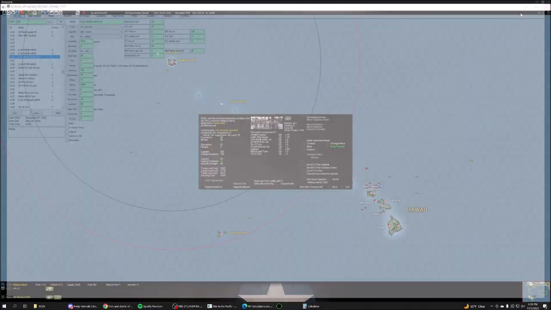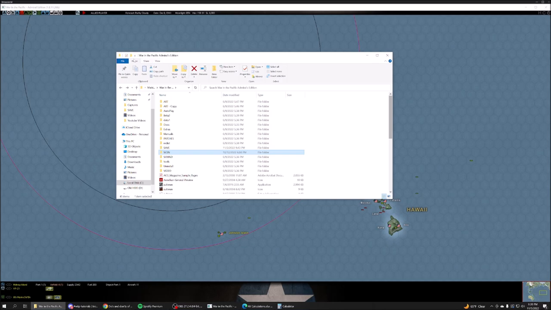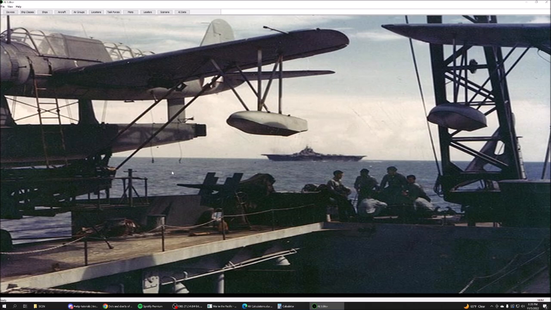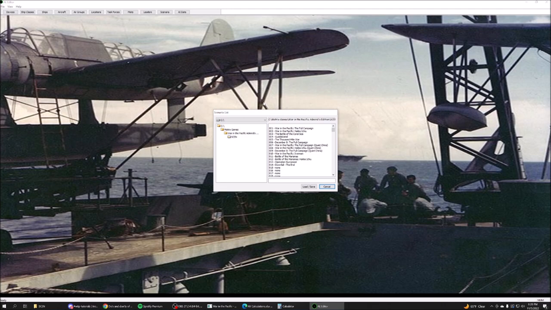Basically, you go back to your Warren Pacific main directory, wherever that's installed on your computer. And you go to the Sen scenario folder, Sen, and then you click on either one. I use AE Editor 64 because I have a 64-bit computer. I don't know that it matters, but you open that up, you let it load, and then you go up to File, open Scenario, and pick the scenario you're playing with. For me, it'd be either one or two because that's all I play.